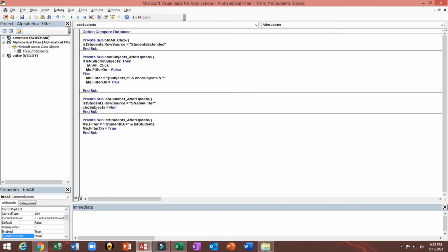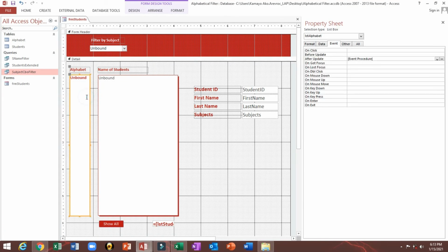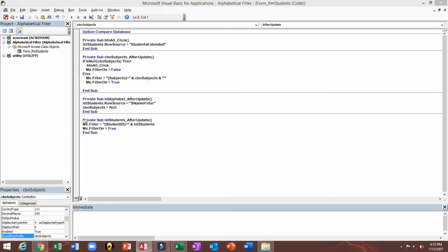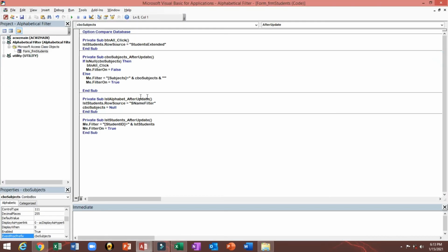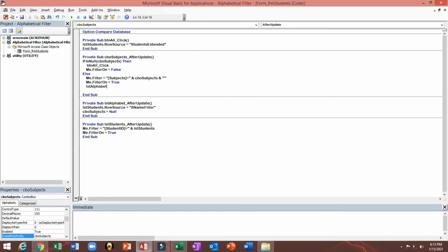If we use this combo box to filter by subject, then this one also must be null in order to avoid conflict with our selection from the combo box. I will copy LST alphabet, then LST alphabet equals null.